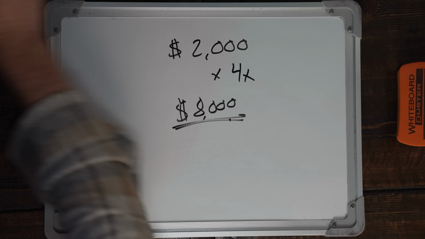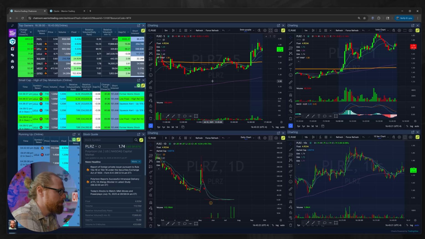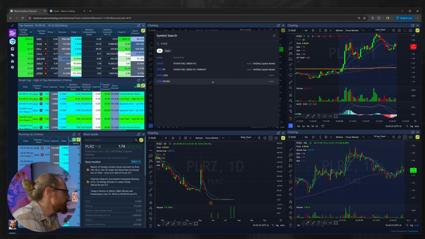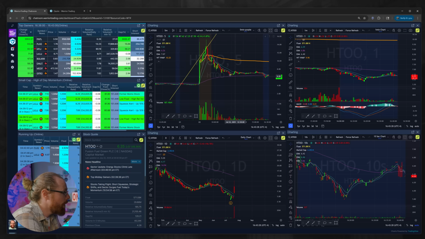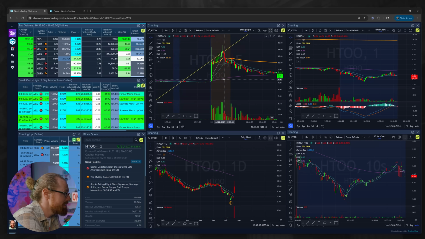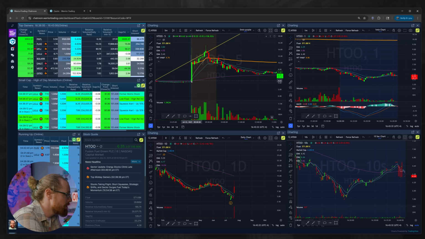We'll look at a couple trades from today. Let's say you saw a stock that was squeezing up here. I've got one for you, HTOO. So this is a stock that I traded earlier today. And there's no question this stock was very volatile. This stock in really one candle went from about $4 a share to 14. Okay, that's a huge move.